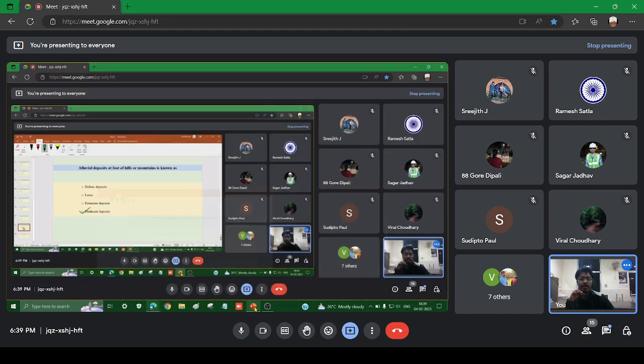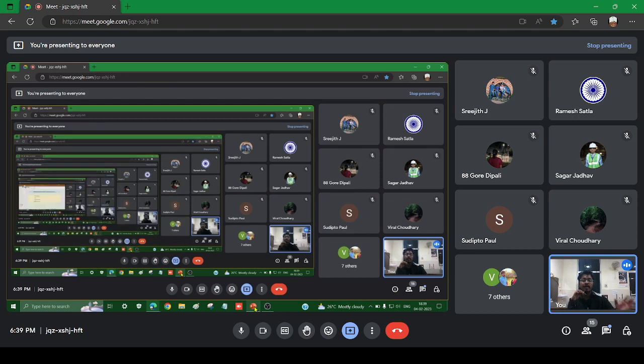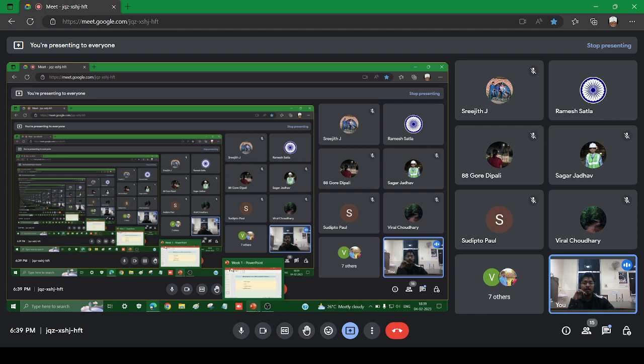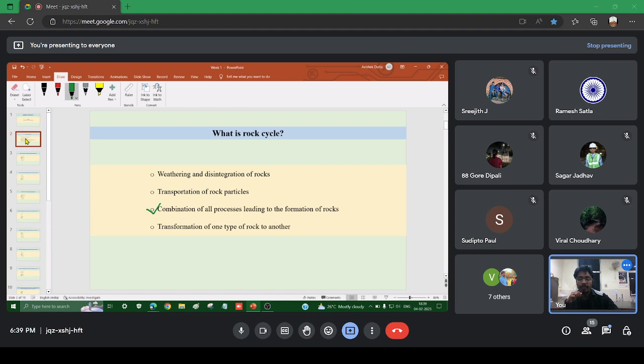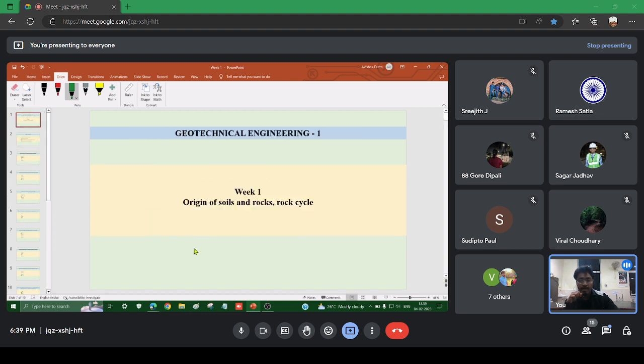This Saturday from 5 to 7, this meeting link is being shared with you all. It is a practice session to solve questions so that you can solve your assignments in a better way. I'll just add some pictures and everything, but my main focus is to solve the numericals in a way that you can do it on your own when you solve the assignments. These first two modules are theoretical chapters, so there will be a bit of difficulty in the presentation. It is a good suggestion. I will try to keep it in mind and make it as per your convenience and the time I have. Apart from that, any other suggestion?